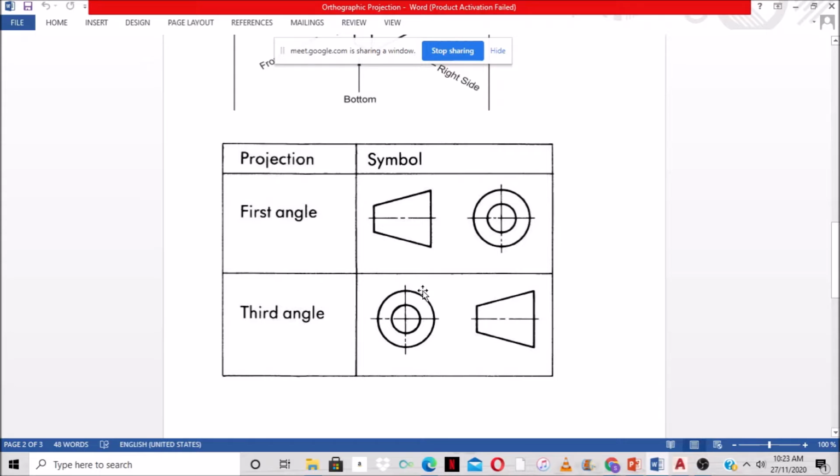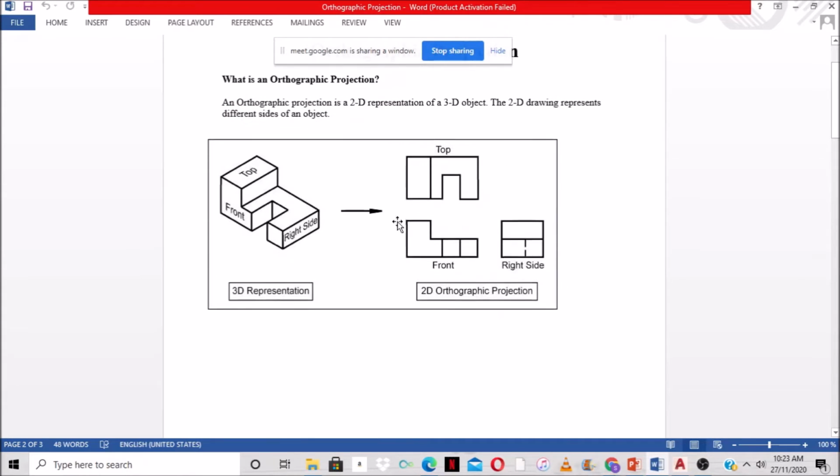You following? Yes, sir. And as we said, this is a type of third angle projection. In the third angle projection, the top is above the front, and for the first angle projection, the top is below the front, with the side to the left of the drawing. This projection here, what type of projection is this? Which projection has the top, then the front below, and then the side to the right? Which projection do we use?